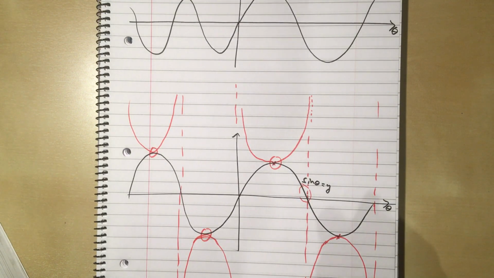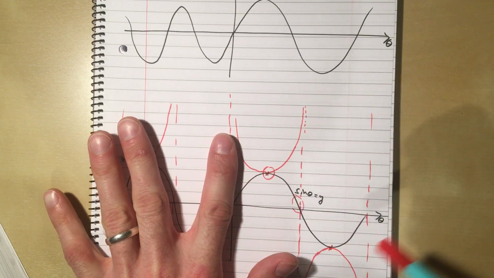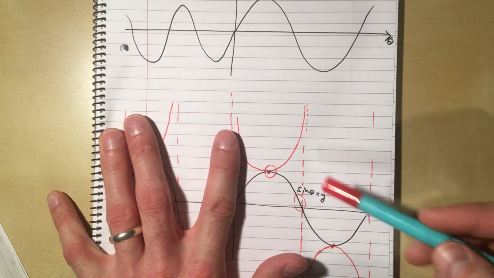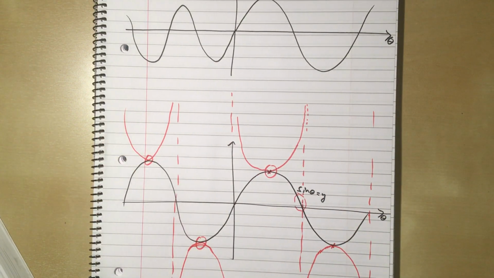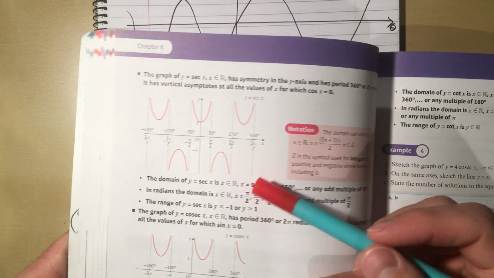Now if you repeat that argument, have you noticed I didn't refer at any point to where this y-axis is? So if we just cover up that y-axis, you wouldn't know if this is a sine curve or a cos curve, would you? So the graph of sec looks exactly the same, only shifted along in the same way that the graph of cos looks like the graph of sine, but shifted along, okay? It doesn't matter whether we measure it in radians or in degrees, this is the shape. So we end up with these things.